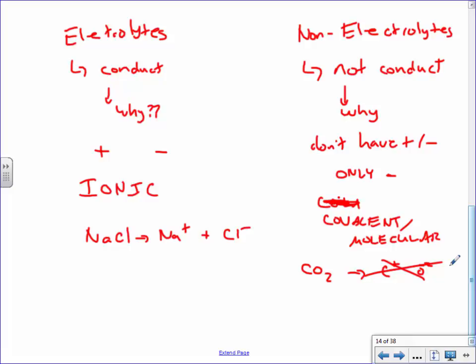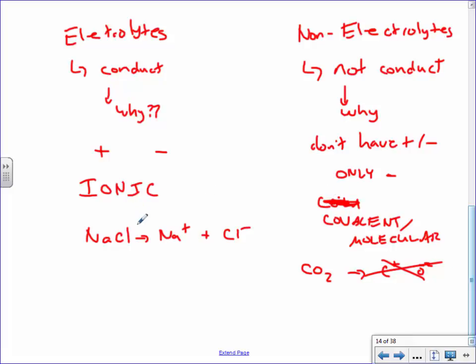Which is probably a good thing, because carbon dioxide is a big part of our atmosphere. If I were to have these two wires sitting here, and I were to turn on the button, if I breathed on it with carbon dioxide, it should then conduct electricity. Well, it doesn't, which is probably good because otherwise you'd randomly start having sparks and electricity forming anywhere. Does that kind of make sense?